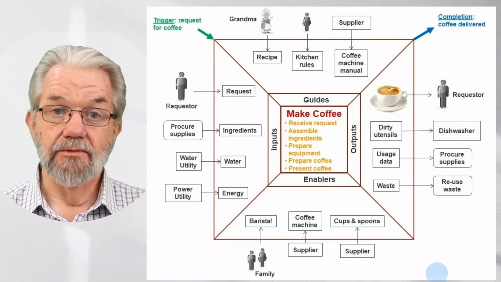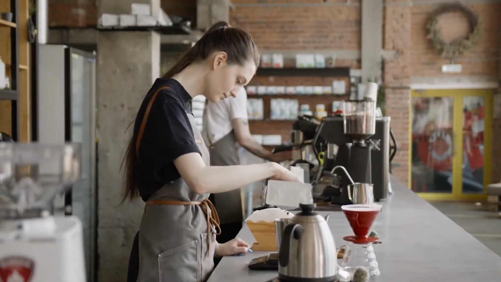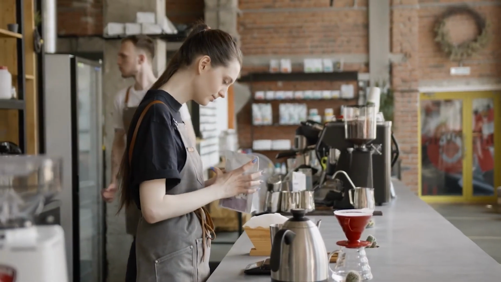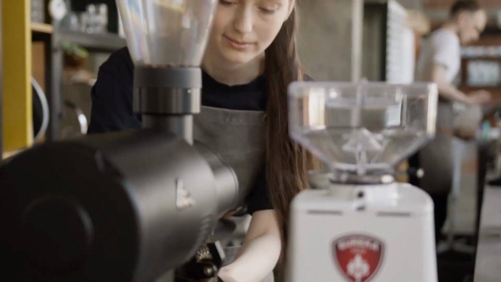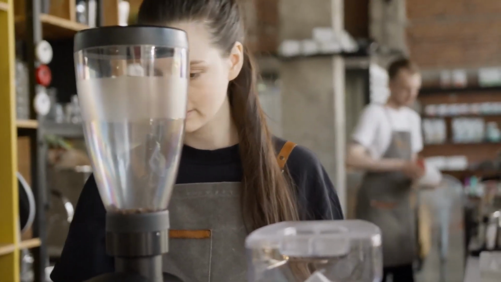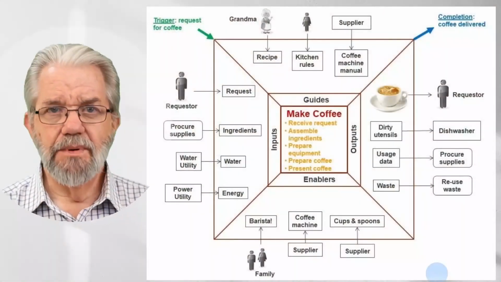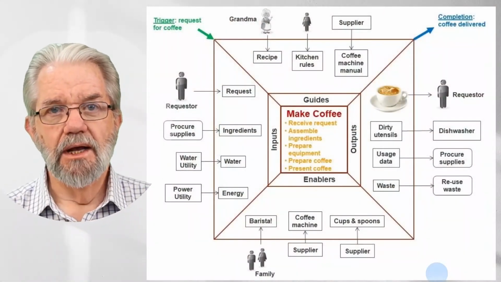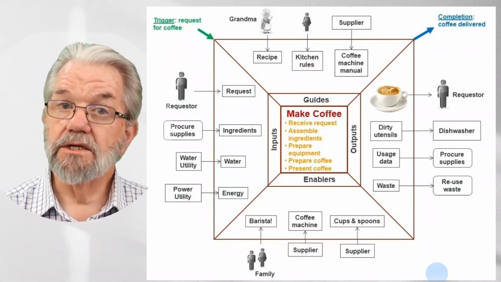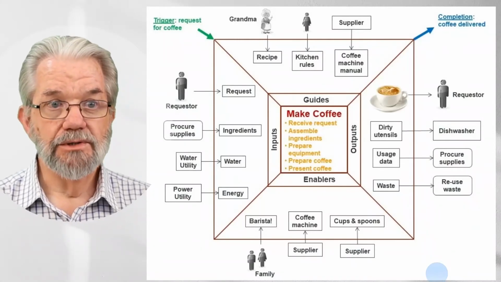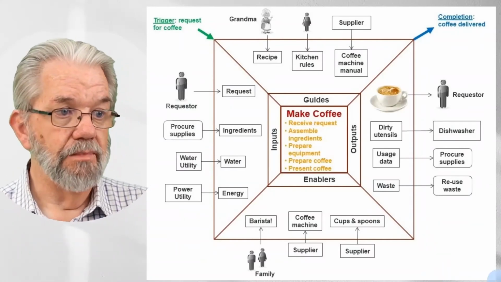And now to complete the picture, we've got enablers. And enablers are going to be people and systems and facilities that enable that transformation of inputs into outputs. So here we've got a barista. We're at home, so it's a member of the family. We've got a coffee machine. We've got cups and spoons that have come from suppliers. So this is a simple example, but I think it starts to show you how we can build a much deeper knowledge about the process. This is a process we start out thinking we know a bit about, and perhaps we do, but imagine it's a process we're not quite sure about. Often in my experience as a consultant talking to clients, it's their process, I'm new to it. I'm drawing one of these diagrams just so I can have a much better understanding.